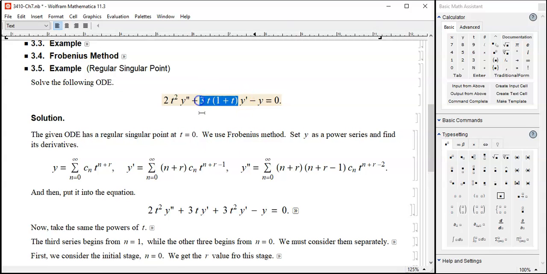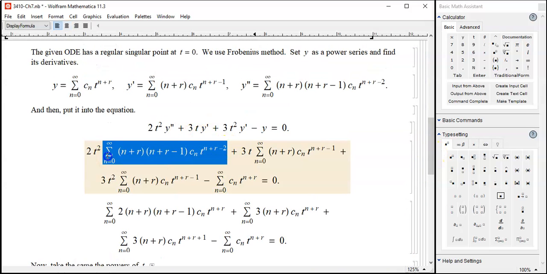Break up this parenthesis. We can break it later, but let's do it before plugging in. It doesn't matter which one you do first. I decided to break up beforehand. All right, and then I'm going to put in the second derivative and the first derivative, another first derivative here, and then the original here, the original. Ready? Let's go.